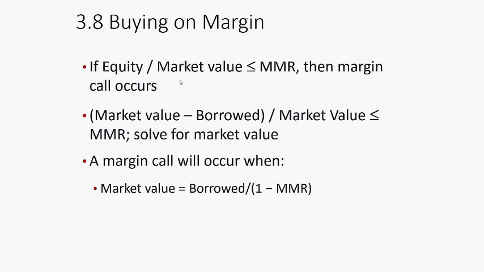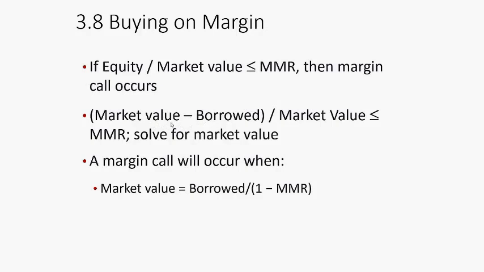If your equity or market value is less than or equal to your maintenance margin requirement, then the margin call occurs. So if your equity or position value is less than or equal to this number, the MMR, which remember is determined by the broker, then the margin call is going to occur. They're going to call you up and say, you need to put more money in or we're going to liquidate. Okay?